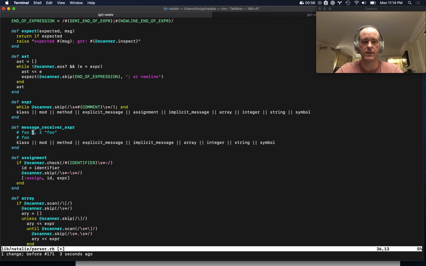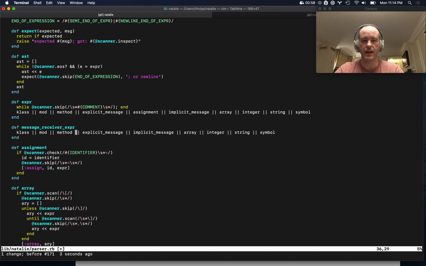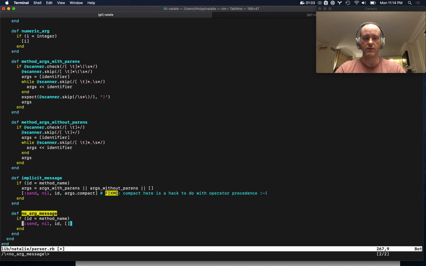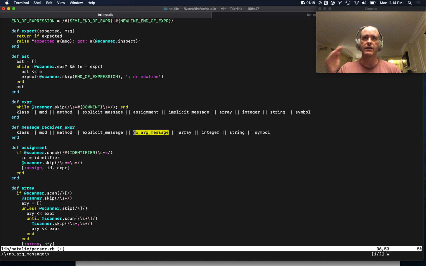So what I realized was for this one, you can't have implicit message here. You have to have a message that has no argument. And so I made a new terminal called no arg message, which basically is just a method name by itself or variable. And so that fixed my recursion issue, and that was what was getting the stack all backwards, and the receiver was the number 2 and all that junk. So I still haven't decided if I'm going to cut out all that pain. I think I might leave it in the video just to show like this is real world.